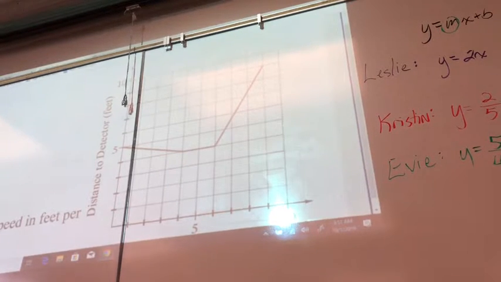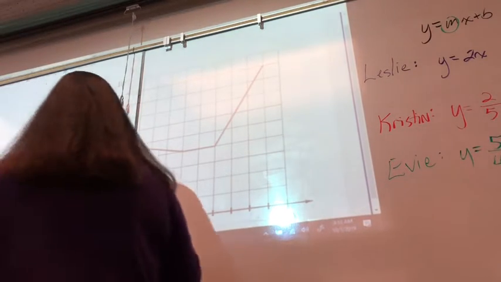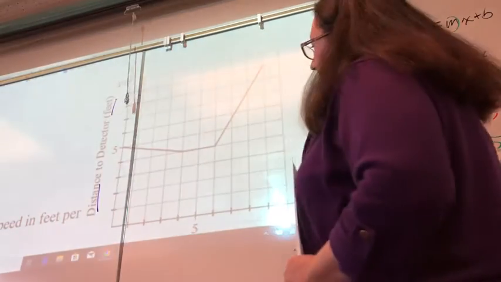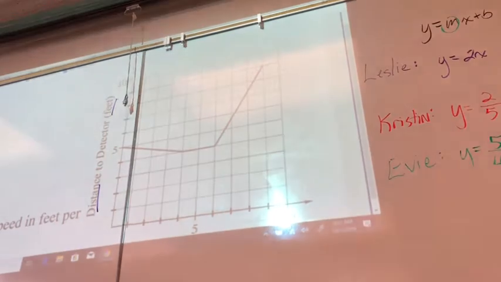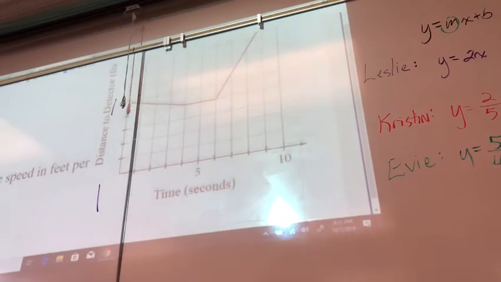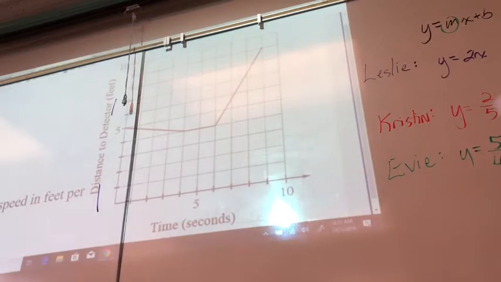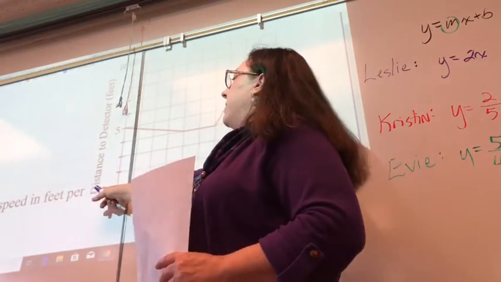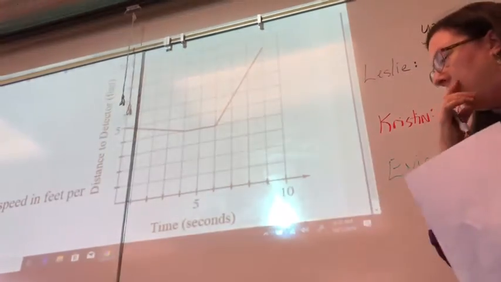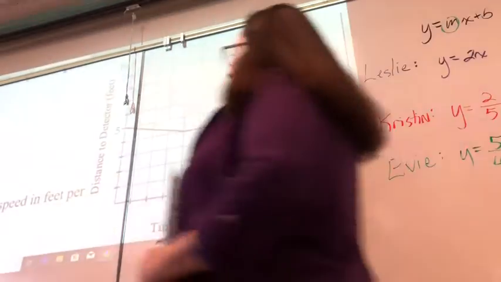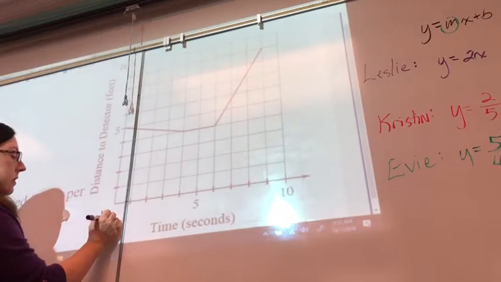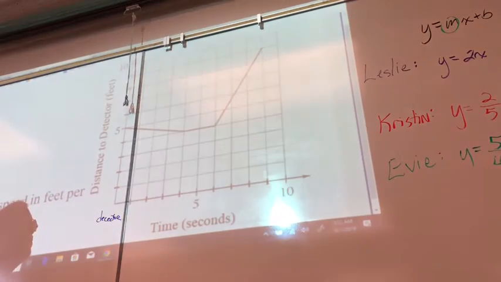All right. Well, let's look at this and see what's going on. So we can see we've got a few things going on, and it tells us this is our distance in feet, and then this is our, well, it should be up here, but it's not. Let me put it up here for you. Time in seconds. There we go. Same as what we've been doing. We have our distance on our y-axis and our time on our x-axis. And we see here, our detector is down there.